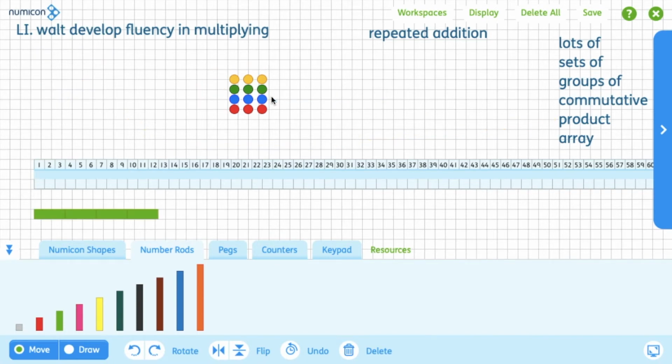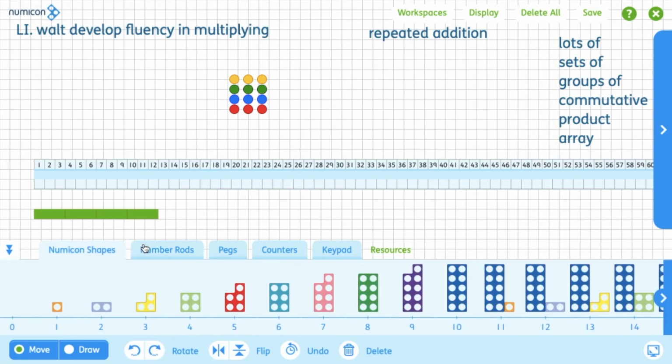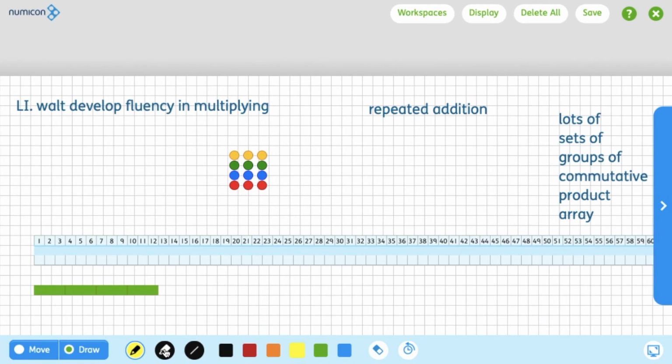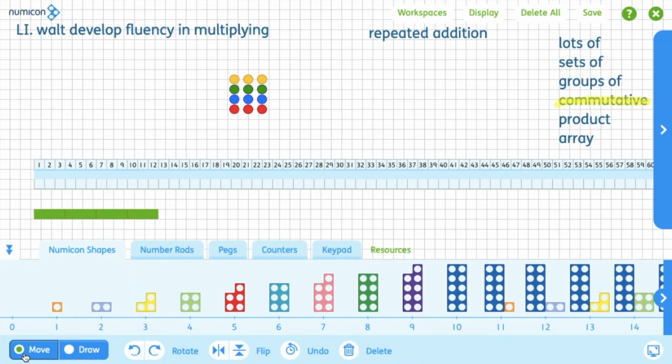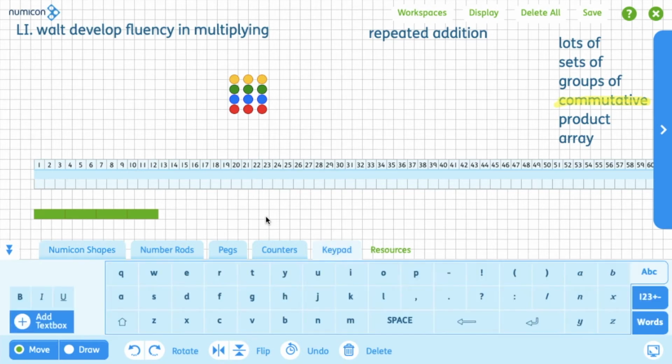Okay, if we wanted to explore the commutative property of multiplying, which I think is something that you guys should know about, it's nice to have a wee reminder. The commutative property of multiplying is great because it helps us solve all sorts of ones that look a little bit tricky. We'll just use our same example here. So we had 4 lots of 3 and we'd written that out. So we had 4 times 3 equals 12. And you guys told me that that's what that was.